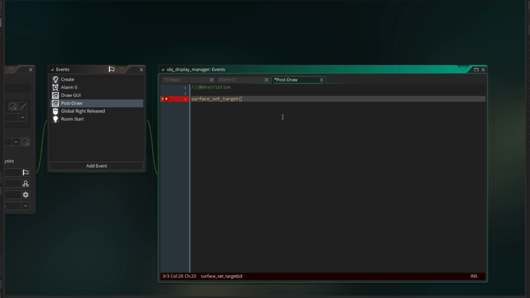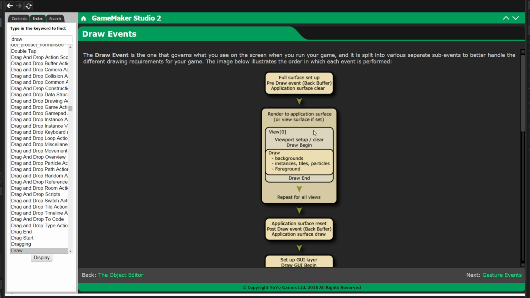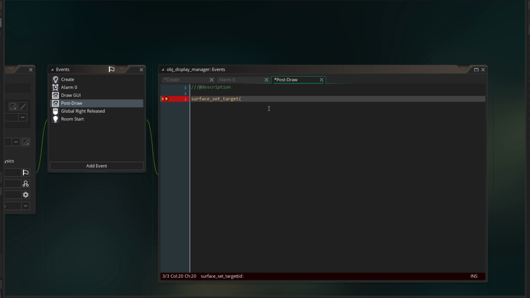So in the pre-draw event, silently in the background, GameMaker sets your draw target to be the application surface, right? Then everything draws on it in the draw begin and the draw end, and then you have the post draw event where your surface target is reset, so it's no longer pointing towards your application surface. So we are going to do that manually now.